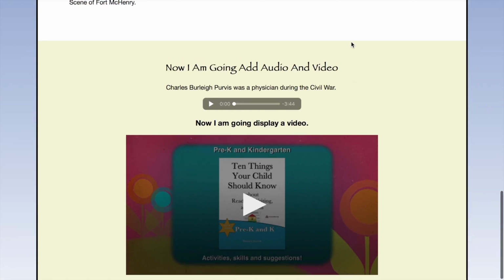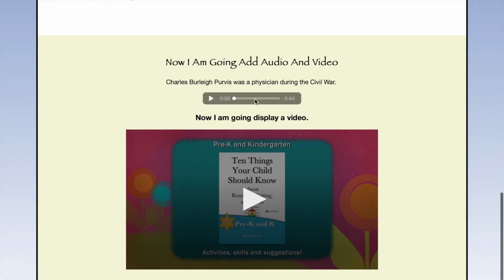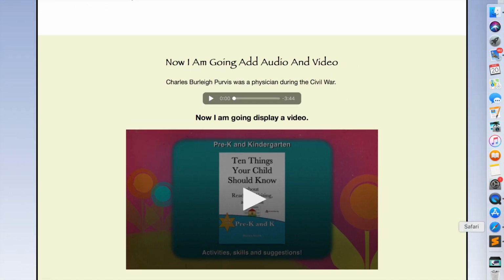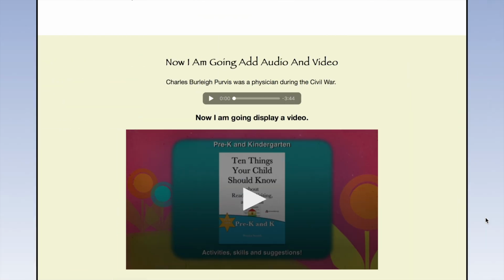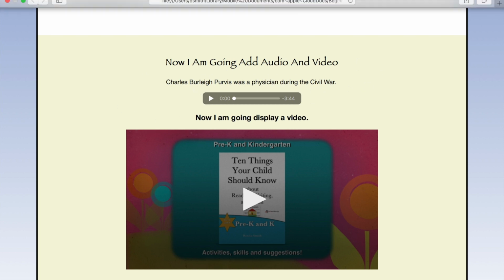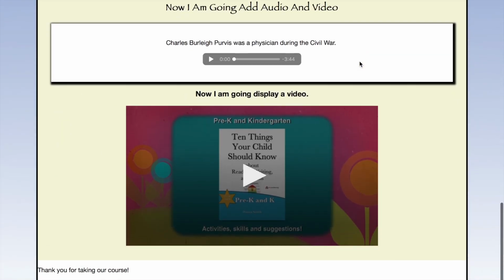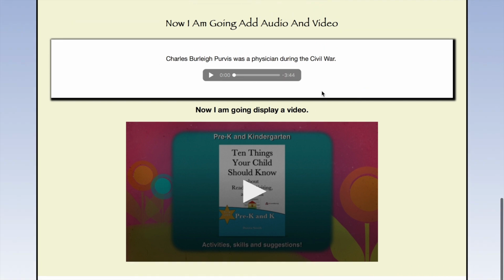So if we do this, you can't quite see everything right now. Let me go back in here and make sure that I saved it. I didn't save it. You can see it's still there, so that's why it's not applying. If I hit save, now it should apply these styles and this rule to the audio block. So it looks like this now. We need to put a new background color and kind of section this off. And if I hit refresh, now we have a background color to this.